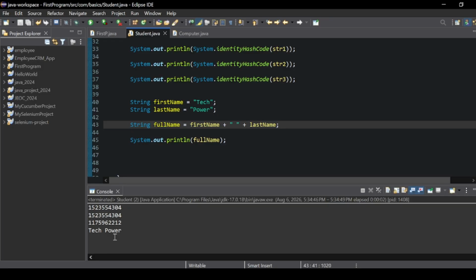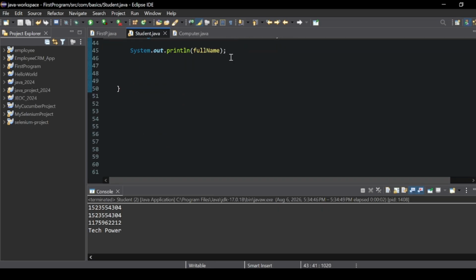Now let's look at some of the most useful methods that the String class gives us. Remember, String is a class, so it comes packed with built-in methods that make working with strings much easier. Let's go for method number 1, which is length.